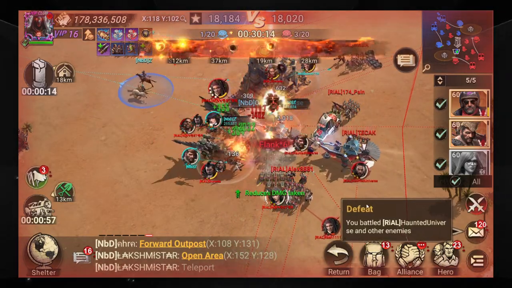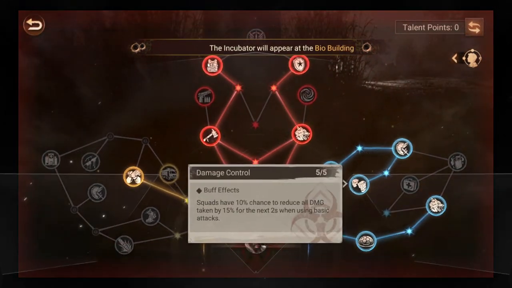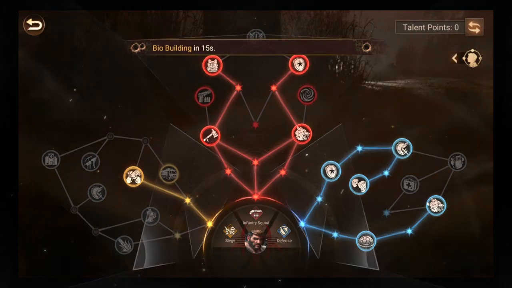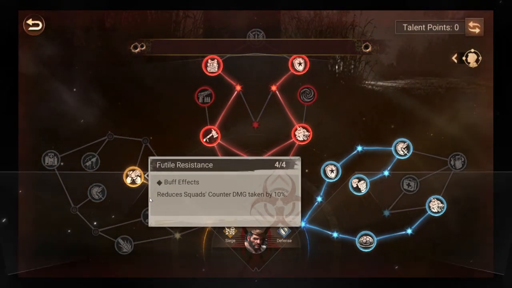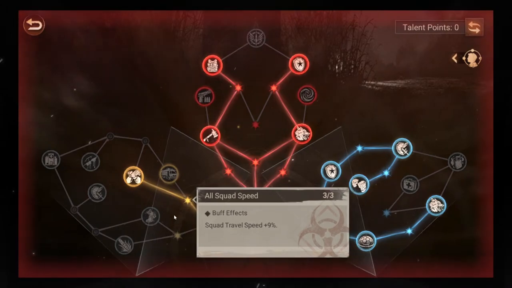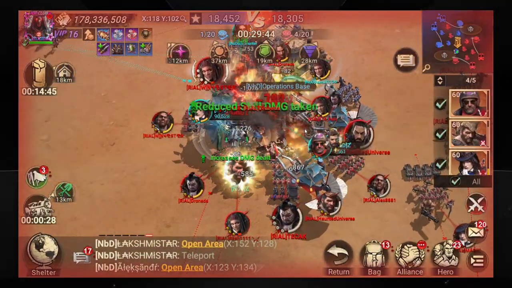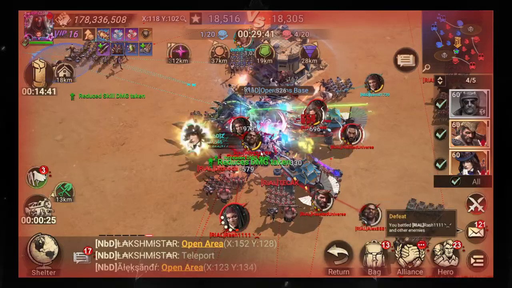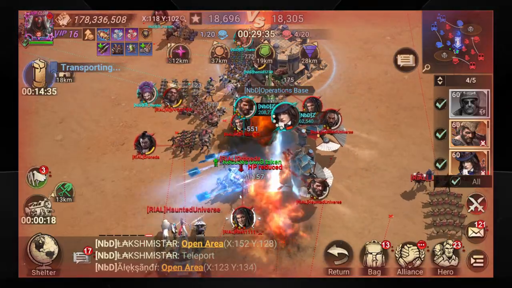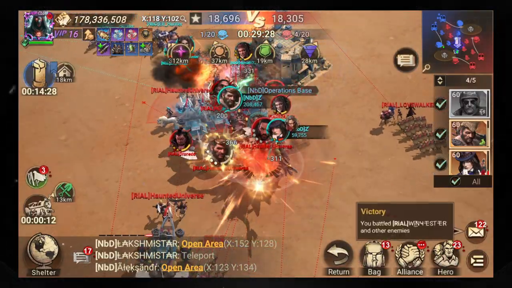Just keep him here. In the meantime, Eddie, this is what I have for his talent tree. Take damage control, infantry guard, endurance, and wild rage. Then I take this futile resistance, because even though it's in the rally tree or the siege tree, it doesn't have a siege requirement. It gives some travel speed, but also 10% reduced squad counter damage, and it is not limited to just being in a rally. So it's pretty solid. It works in field or rally, so I don't really have to change out my talents. Anyways, that's how I build mine.